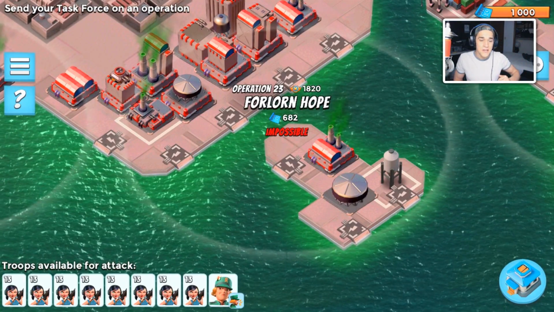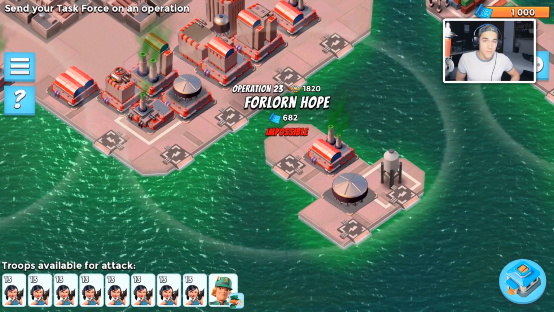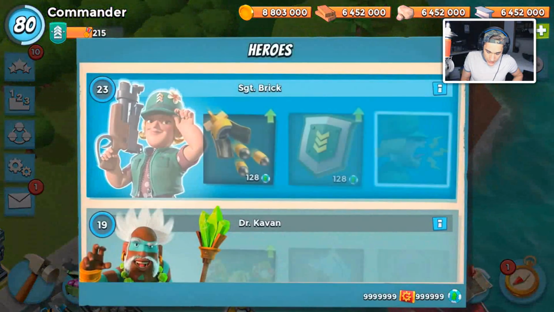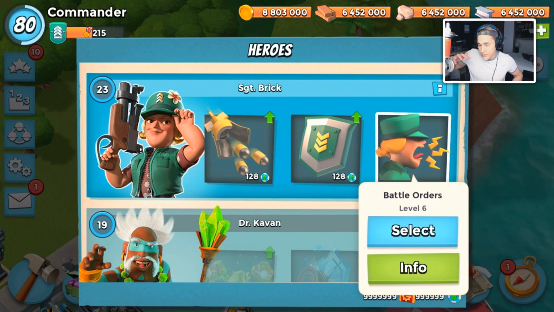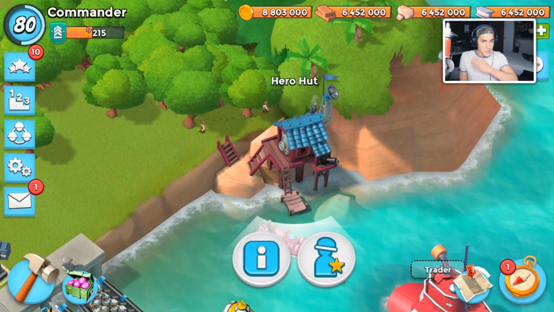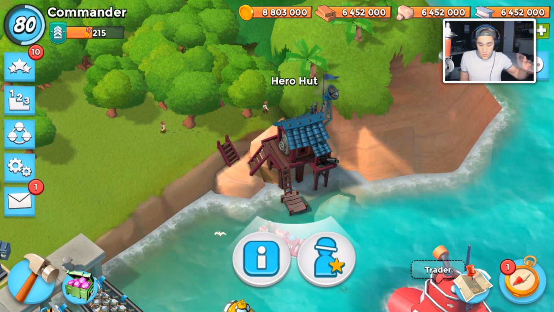Today we're showing you the second sneak peek of the upcoming Boom Beach update. So the first sneak peek, we saw new hero abilities. I mean, not new hero abilities, but level 6 hero abilities for Sergeant Brick and Dr. Kavan. I'll put a card on the screen. If you have not watched that video, go watch it.